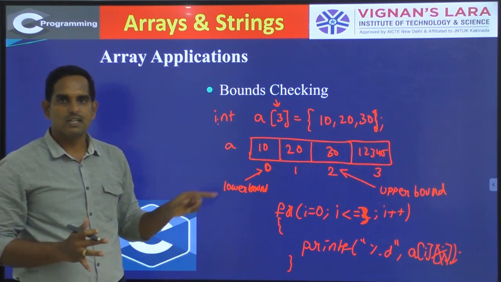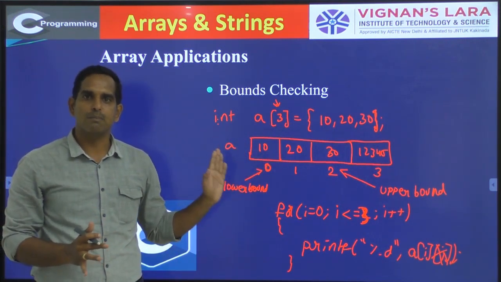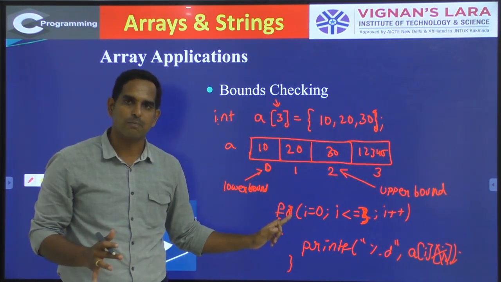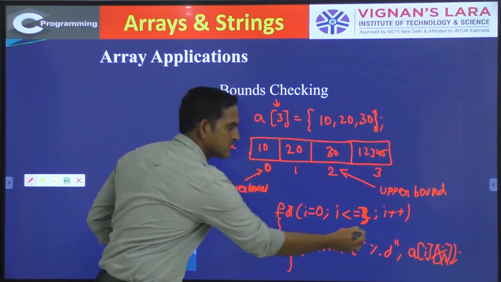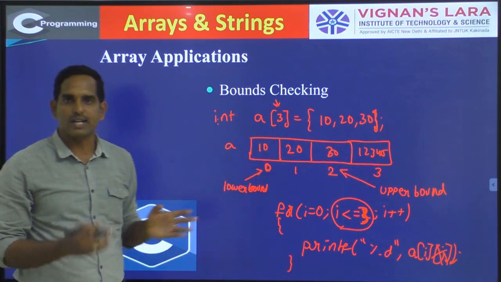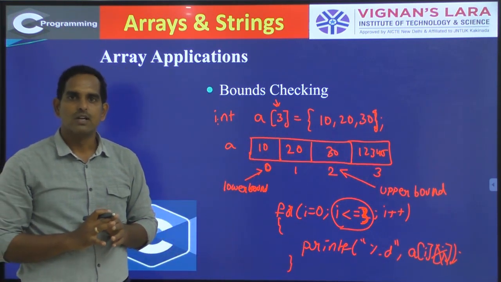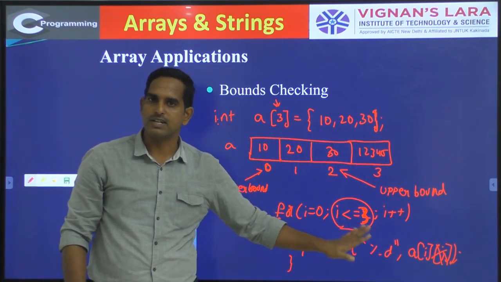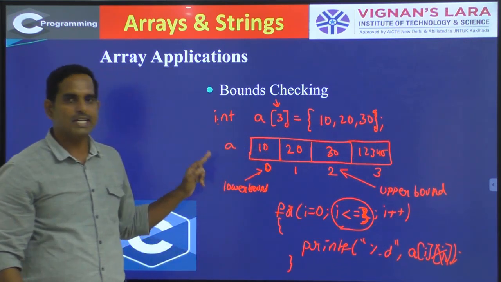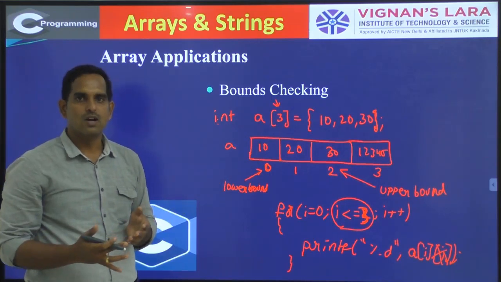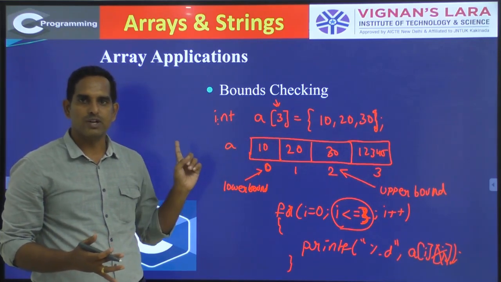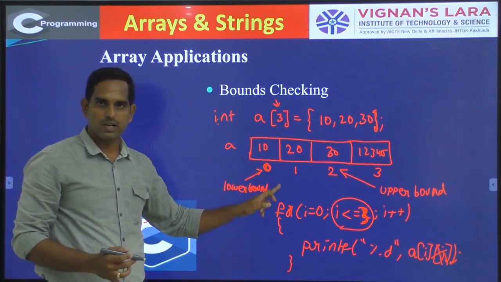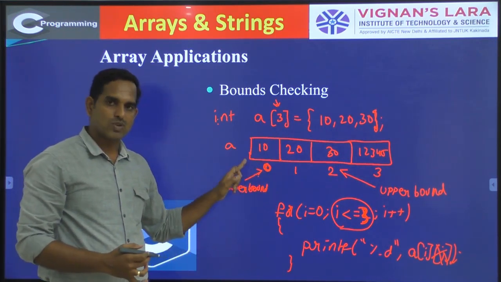So in C language, arrays don't check the bounds. It is the duty of the programmer to check the bounds while writing the program. If you write the program in this manner, you will be getting some wrong result. So you should be checking these bounds. If you don't check the bounds, you will be getting the wrong result. So while writing programs using arrays, make sure you start your index from the 0 position, not 1. You have to start your index from the 0 position.